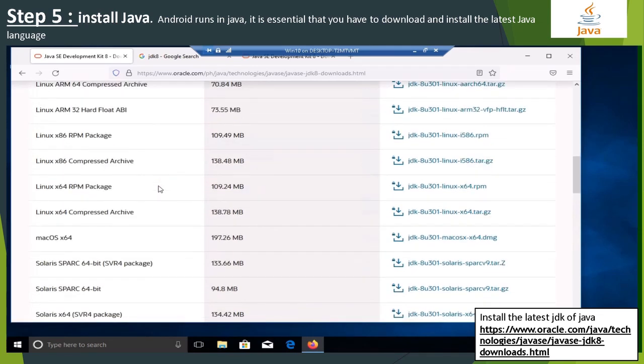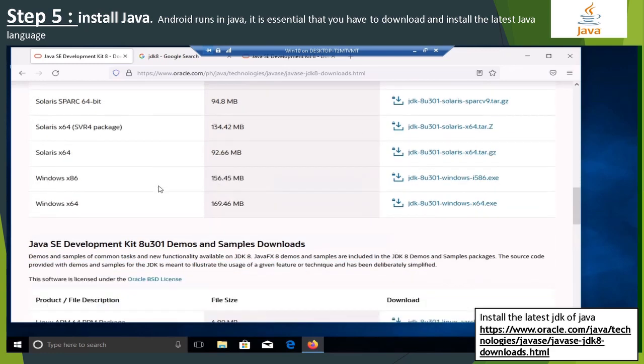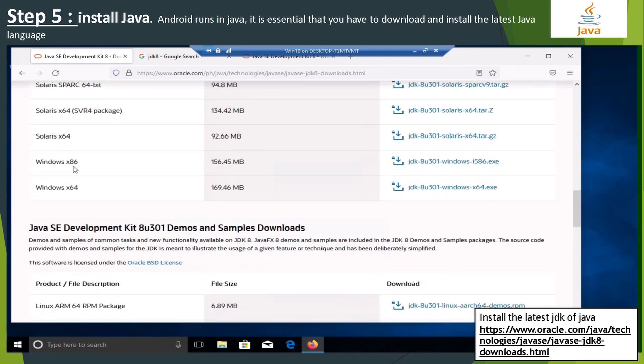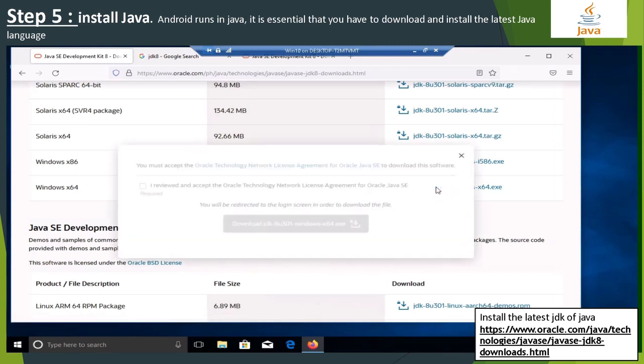You can see this one is from Linux, from Solaris, and then you have the Windows. Since my computer is 64-bit Windows, I'm going to choose this one. Let's click this and then download.